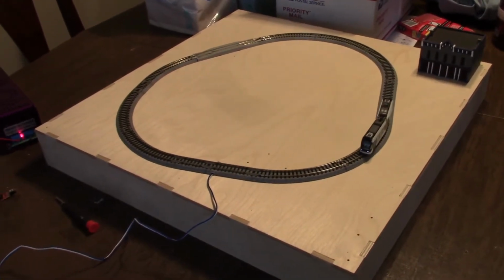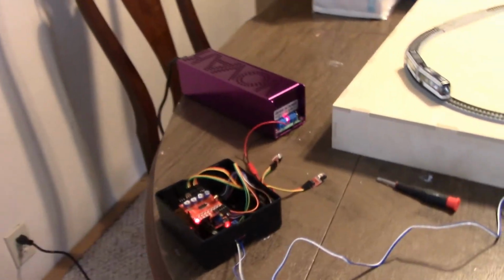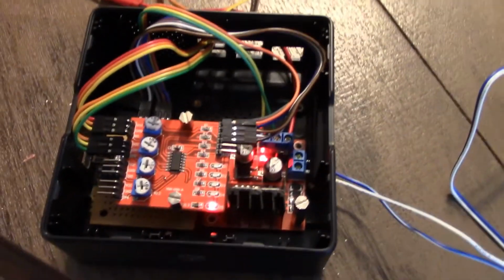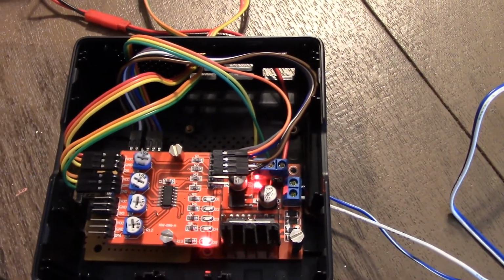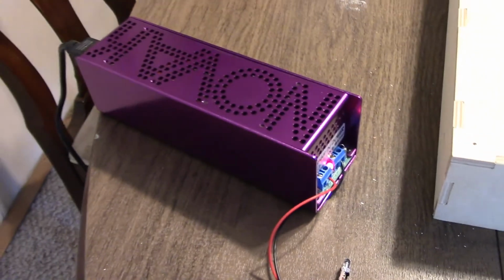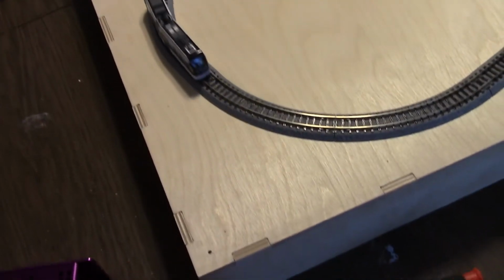Alright, what you're seeing here is the actual test bed that I used for the tram layout. I got the tram running on an L298H bridge. You can see down there in the bottom of the box. The red card on the top of the box is a sensor shield for the IR sensors, and below that is an Arduino Nano. There's the power supply, and if you look here, you can see the tram stop.